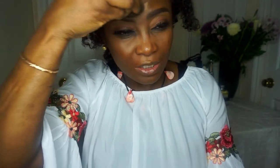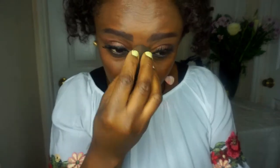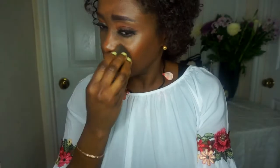I'm amazed at how easy it is to blend. It's very creamy, very, very creamy. That's just really a very good thing about it. It's very, very creamy, easy to blend out. Much easier than many of the other foundations I've used. It's a good thing. So what I'll do is I'll go ahead and finish off my makeup.